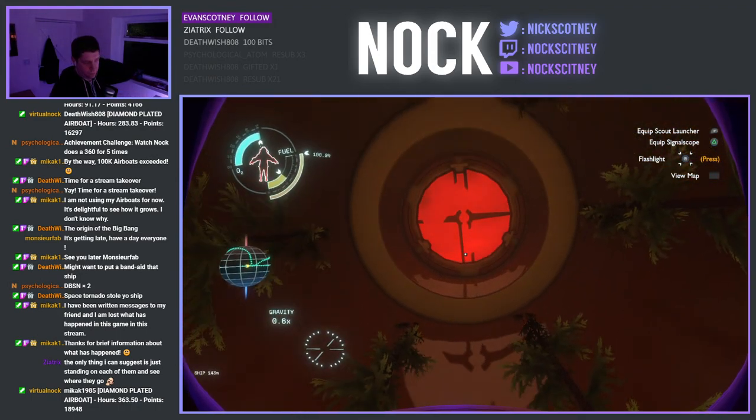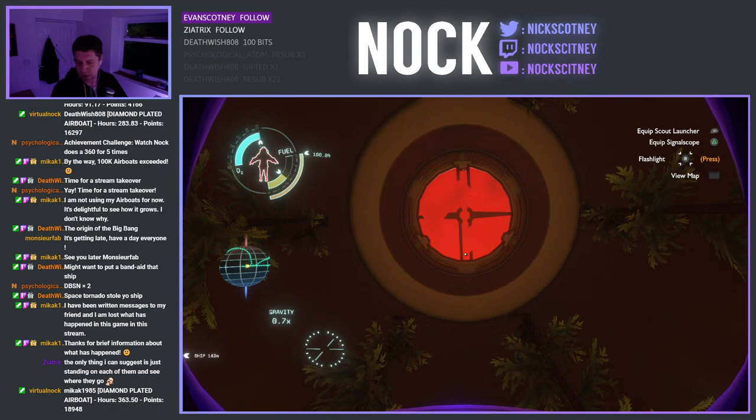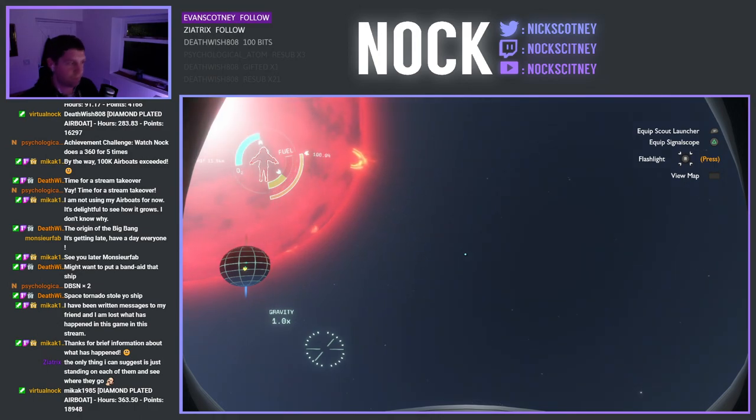Alright, so we think Sun Station and then Brittle Hollow. Make a note of these as we go. Sun Station, Brittle Hollow.